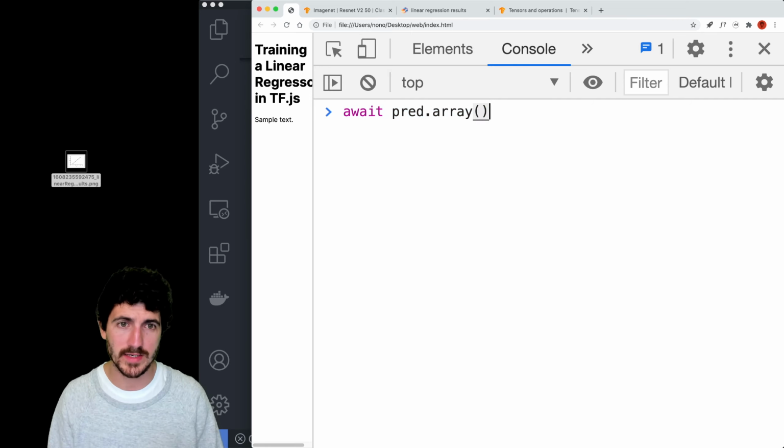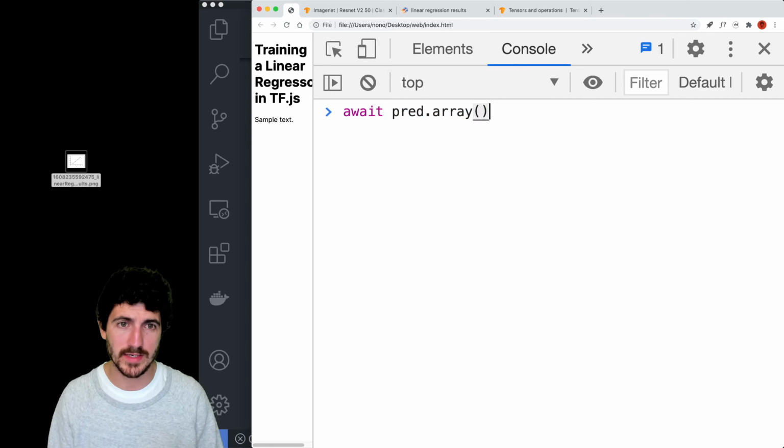So we're going to write a function called predict, and the function is going to take input data, which is going to be a tensor. It's going to do model predict with the tensor.